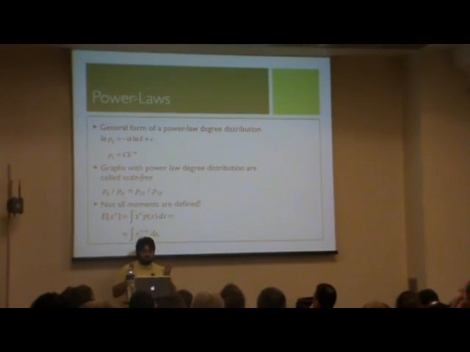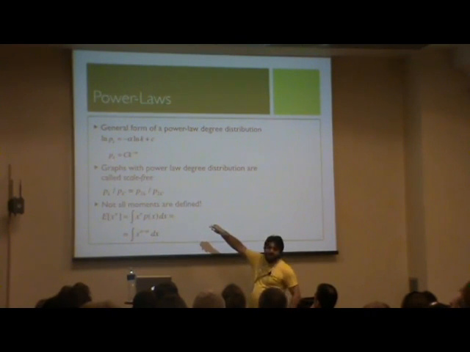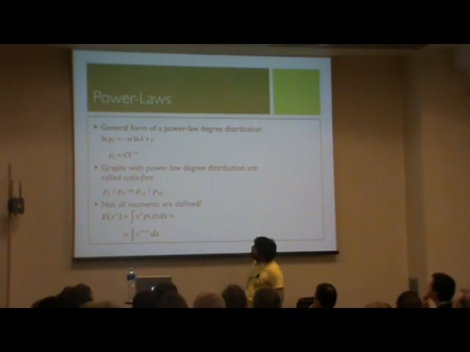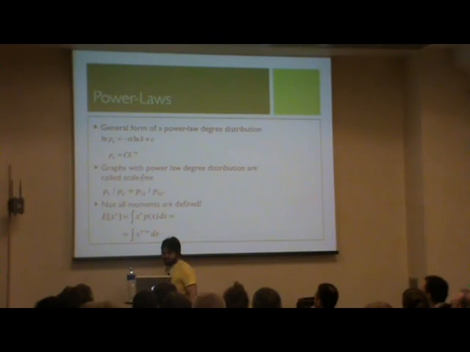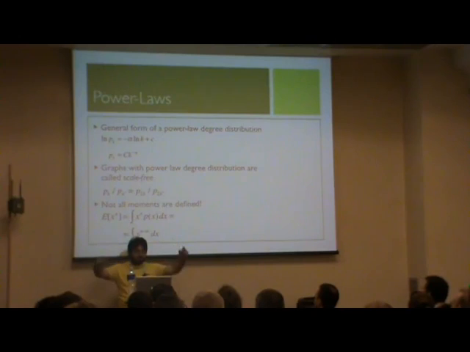Some researchers say that these are usually power laws. A power law is something like this: p(k) is k to the power minus alpha, where k is the degree, and alpha is the exponent of the power law. They are also called scale-free networks because of that, because you can take the fraction between the frequency of 2 nodes, and then, for example, if you multiply the degrees by a constant factor, the fraction remains the same. This comes from the definition above.